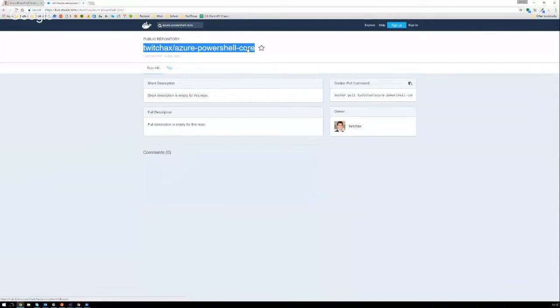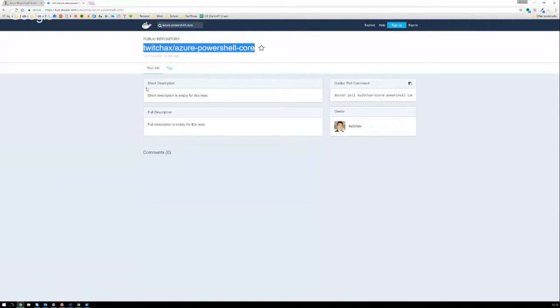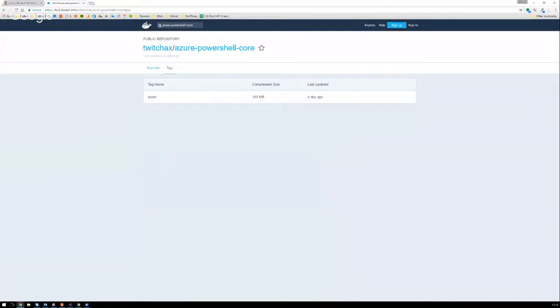As soon as these modules actually get pulled in to the master branch, we're pulling them into master, right? Or are we pulling them into preview? They'll eventually go into master in the next release. Yeah, we're pulling them into preview. Preview for now. Okay. So once they're pulled in and actually shipped, I'll cut a new Docker image based off of that, and then I will upload that to the official channel, which is Azure SDK. So it's just my username / Azure PowerShell core, and because there's no official version right now, I'm just tagging latest, and I'm periodically pulling from that pull request and cutting a new image for each of those.